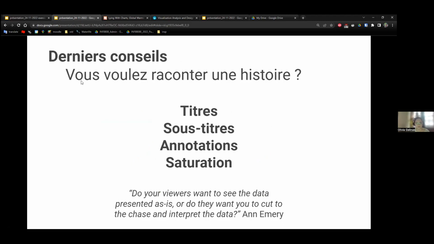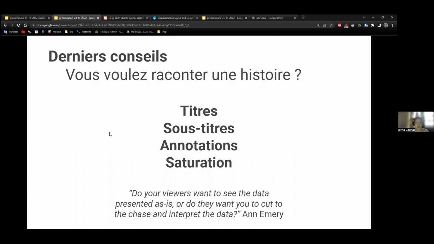And last tip, in terms of the use of data, we want to tell a story. Often we don't want to use the data for just one reason. Like we saw, we want to convince others, we want to analyze, we want to promote a message. And so there are certain tools that we can use on top of the visual representation to support our message. For example, we can add a title, subtitles, annotations, and also use a certain saturation to highlight certain issues or certain points. Let's see a few examples of this.